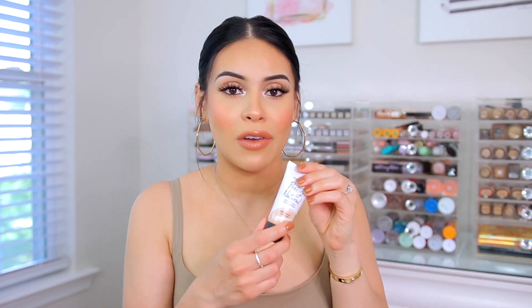Next I have the Essence Pretty Natural Hydrating Foundation in shade 090 Neutral Suede. It comes in 31 different shades, which is great for Essence since their shade range is usually limited. It's under $10 and has the most perfect natural everyday coverage — medium to buildable, but it feels like second skin. It gives you the look and finish of a skin tint or BB cream while covering like a foundation. The finish is not overly dewy. I've worn this in a mask, worked out in it, been outside all day, and it is super long-wearing for the price. I can't believe how good it is.